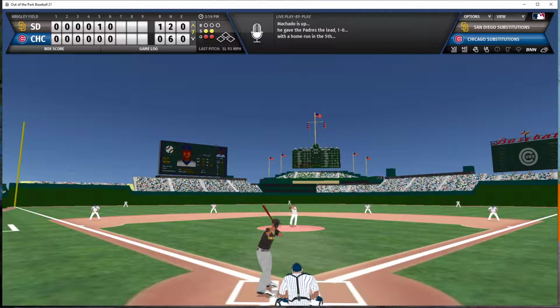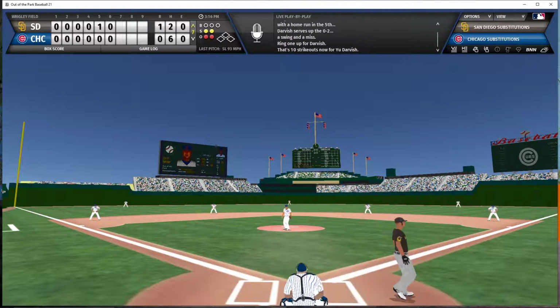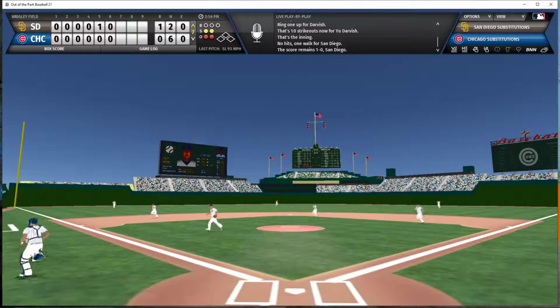0-2 count to Machado. Darvish looks in. Here's the pitch. And Machado strikes out. That is strikeout number 10 for Darvish.